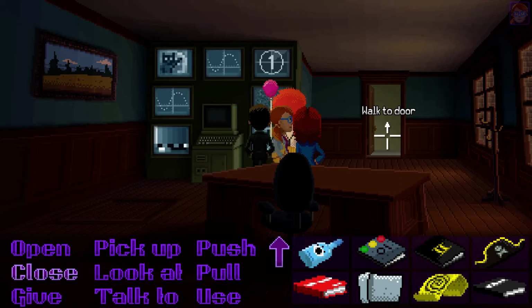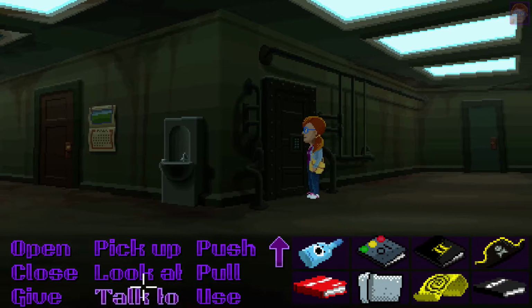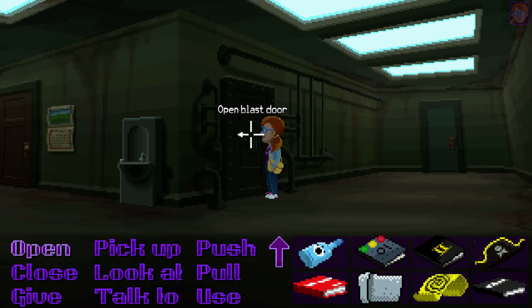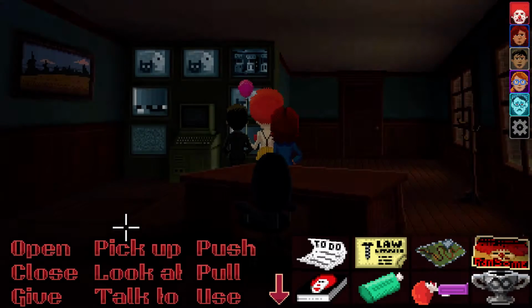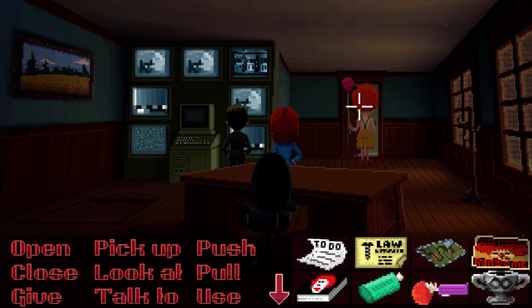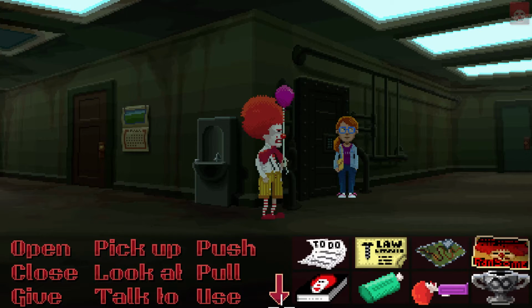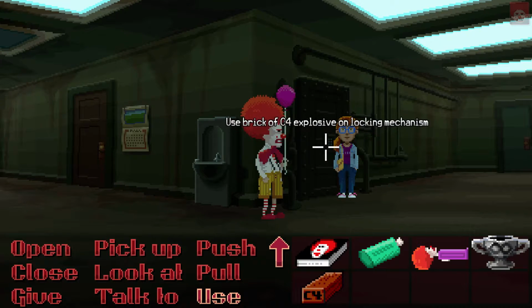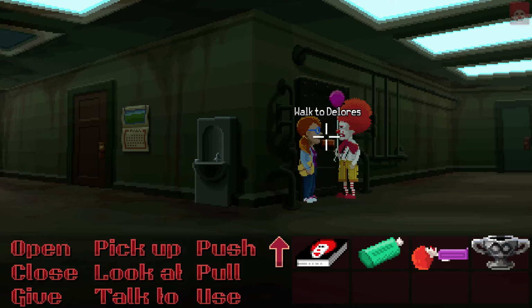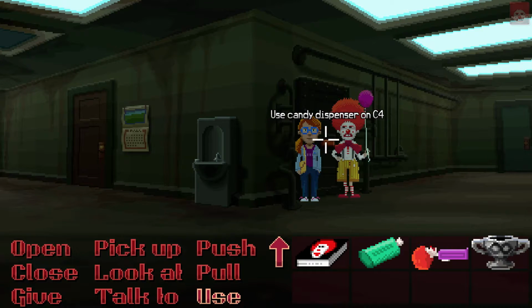Okay, and you should have Dolores automatically. Head outside. Head to the blast door, and we're going to try and open it. Click on open. It's just locked with an X. Foolproof electronic locking mechanism. Okay, and now switch to Ransom. Head out the same way and head over towards the blast door. And we're going to use... hang on, go down. I don't know how this is real, but we're going to use the brick of C4 on the door, or on the locking mechanism, it doesn't really matter. And then we're going to use... I'm not sure if I have to move Dolores out of the way or not, so I'm going to try it without moving her. Use the candy dispenser on the brick of C4.